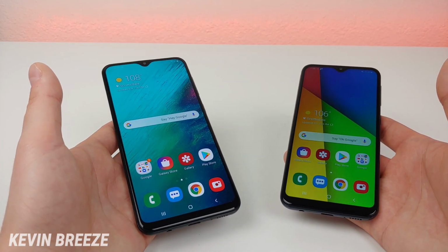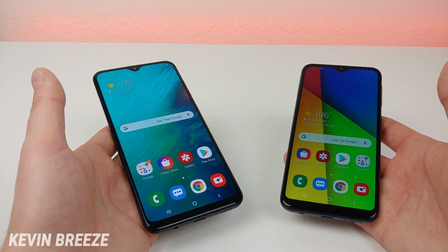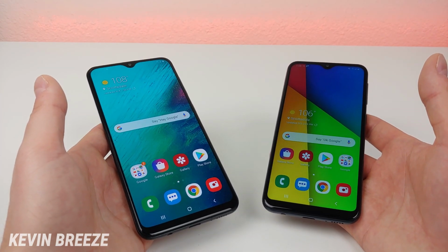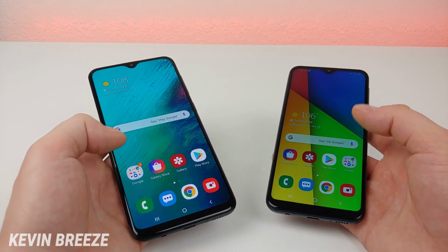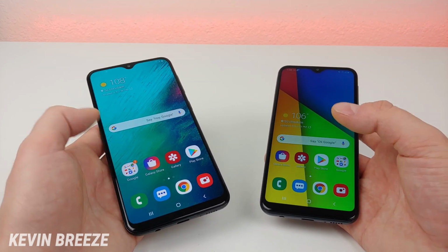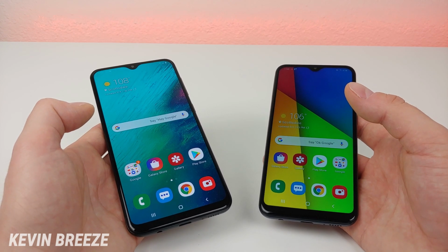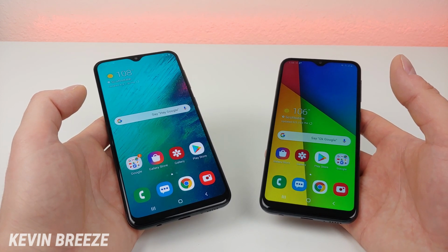Now over at Metro, the retail price for the Galaxy A20 is $239.99 and the retail price for the Galaxy A10e is $179.99. But calm down, don't get scared or frightened by those prices. Nobody's going to be paying the retail prices for either phone. Of course, if you were to go the factory unlocked route and get either of these devices on Amazon, you'd be saving a lot of money over that retail price. But the thing is that 99.9% of people that buy a phone from Metro by T-Mobile never pay the retail price because they offer significant discounts for upgrades, new lines, and port-ins from other carriers.